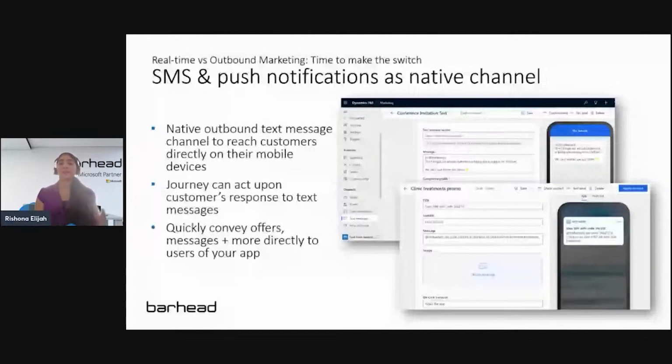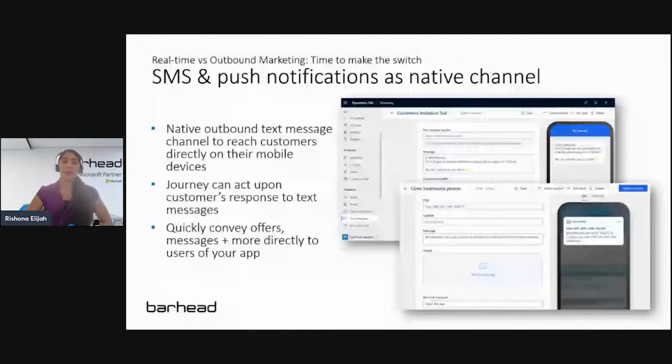For your customers who have installed your mobile app, you can use push notifications to send out notifications quickly to convey things such as offers, messages, and other information directly to them. The text messages and the notifications can easily be configured within Dynamics 365 Marketing in the real-time module, unlike in outbound, where you need to be setting these up as a custom channel beforehand.